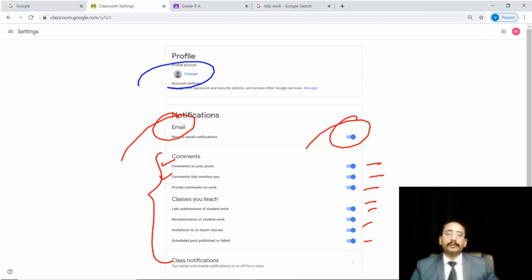So this is all about Google Classroom, and I'm sure after today's video you can easily use Google Classroom. The best way is to watch it 2 or 3 times, pause it wherever you want, and try it simultaneously. Once you have seen the video, next time when you watch it, pause it in between, log into your account and try to use the same options whatever I have explained. This is the best way of self-learning.